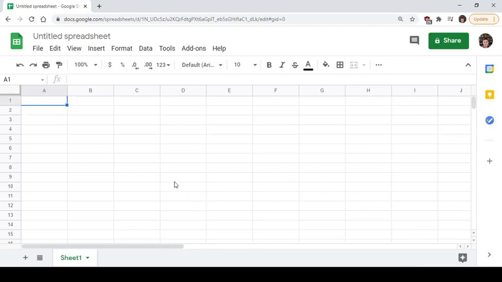So this is going to be the walkthrough video for our lab on exploring the gas laws. I'm going to be doing this in Google Docs, but you can do this in Excel if you want to. They should pretty much function the same. Most of the things you can do in Excel, you can do in Google Docs, but I'm going to be using Google Docs because that is a free spreadsheet that everyone should have access to.